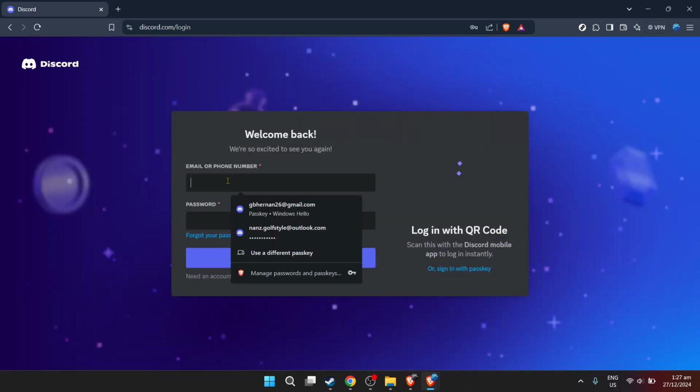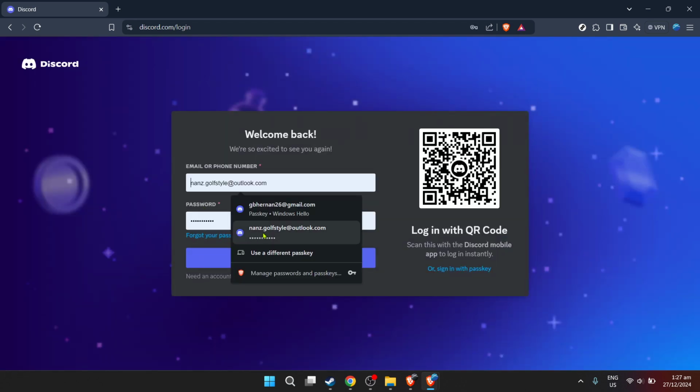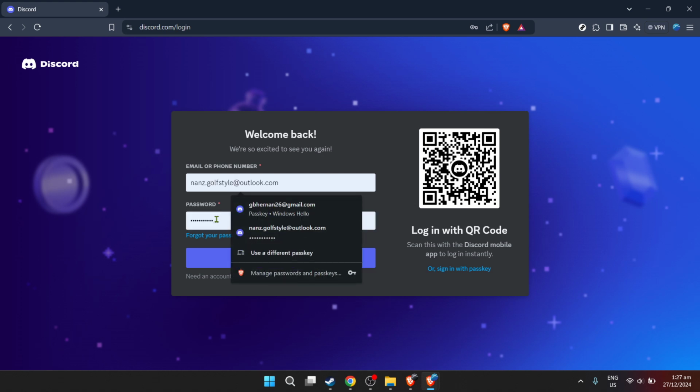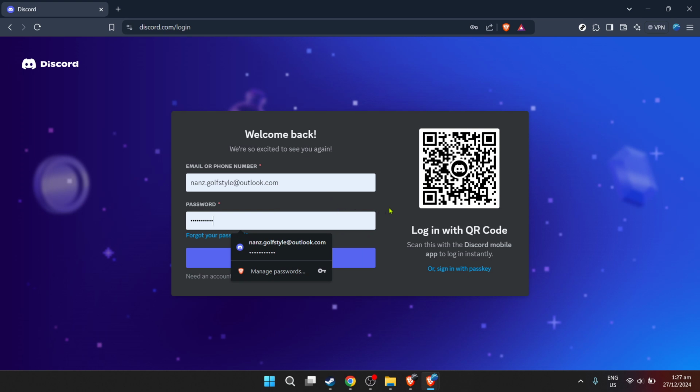Once you're in, you're going to want to make your way to the Discord home, where you'll find a list of servers you're a part of on the left side of your screen. Within this list, select the server you wish to enable the leveling system on. Remember, you need to have the proper permissions to make changes to the server settings.